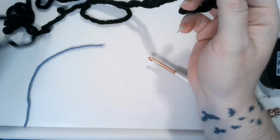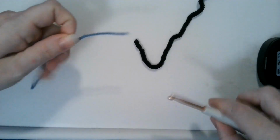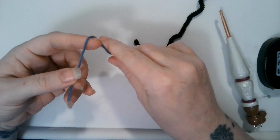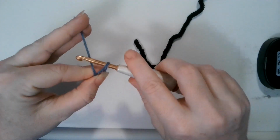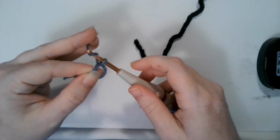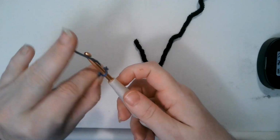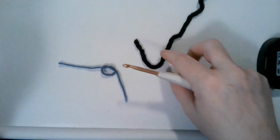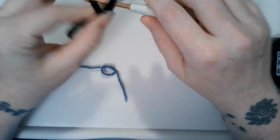Alright guys, I've got my Just Chenille from Premier here that I'm going to be using for the bat, and a little piece of scrap yarn. To make the magic circle, we're just going to start off like you normally would. Then we pull this tail, just like you normally would, take this, hook it, pull it all the way through and tighten that down, just like that. We'll let that sit for a minute so I can get my slip knot into my fuzzy yarn.